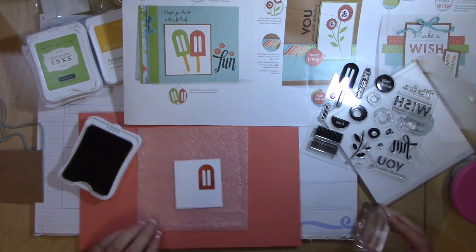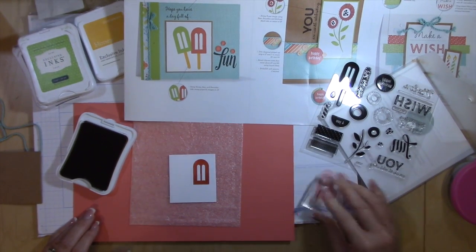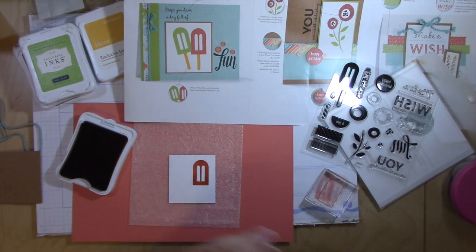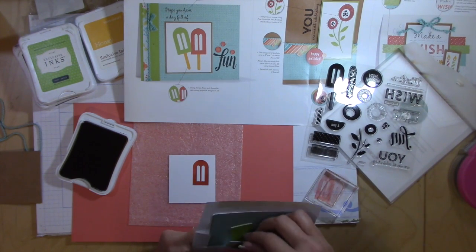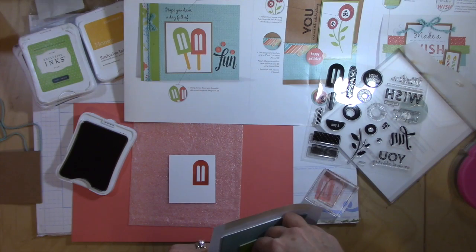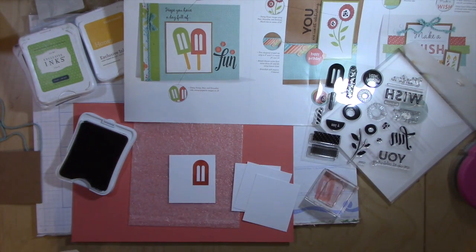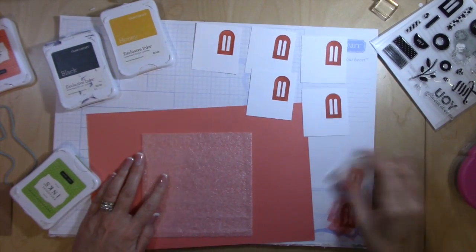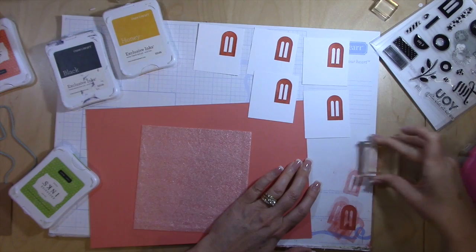All right. Okay, now I'm just going to stamp it off to the side here because I'm lazy like that. Theoretically, this is when you would stamp them all. You do them all at once, so I'd get out all my white pieces and do those. In fact, I think I'm going to turn off the camera and get all my white pieces and do that. So hang tight. Okay, now I have somewhat cleaned off my stamp.